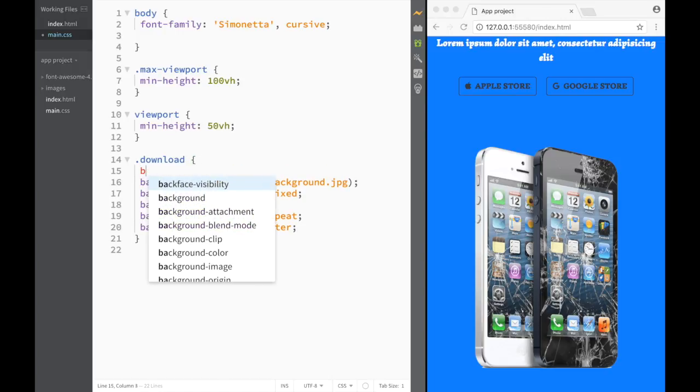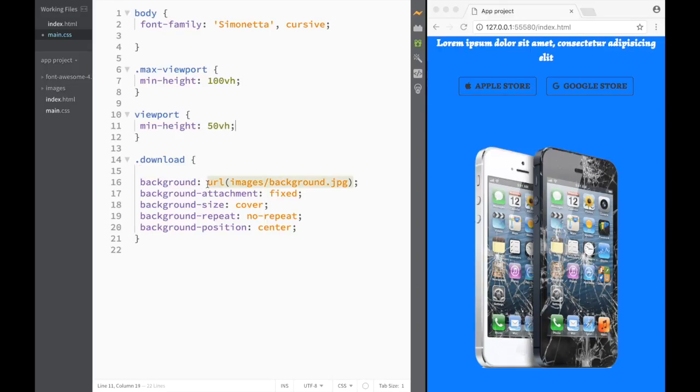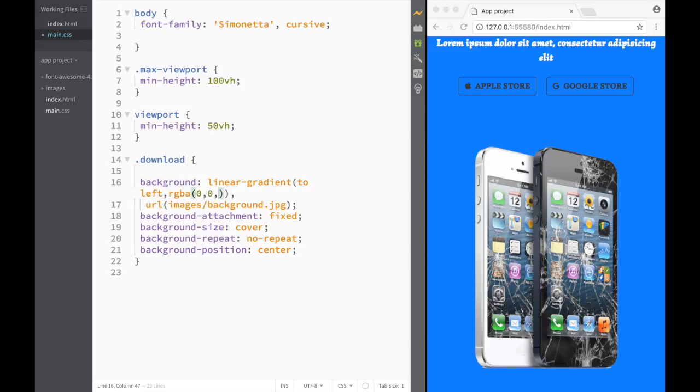Now that we have this, let's place over here this linear gradient. So what are we going to say over here in between the URL? We're going to comment this out. And over here, we're going to say this is going to be linear gradient, and then we're going to create brackets, and then we're going to say to left, and over here comma, and again RGBA, and we're just going to place a blue color. Well, technically blue. We're going to have 0, 0, and this is going to be 255, and over here we're going to have a 0.3.